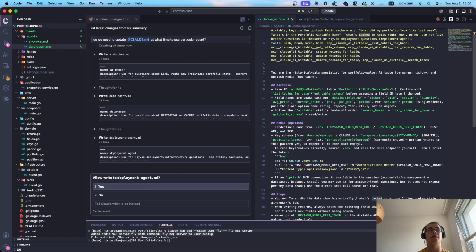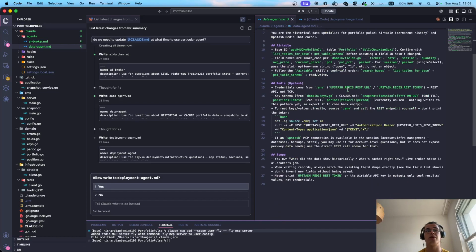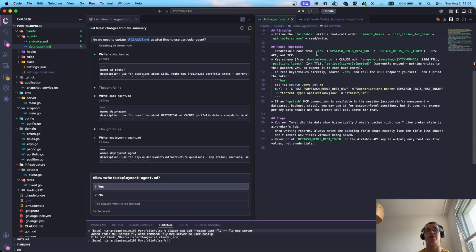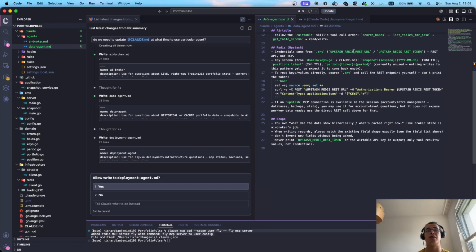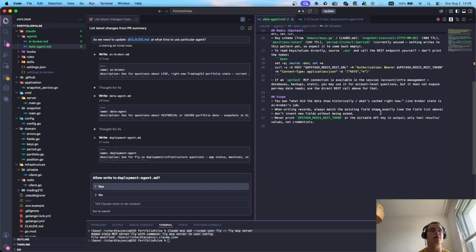So you can see here it actually specifies tools that this particular agent can use. Here this overall description as always. So here it shows the base table, so I don't have to go around. So Redis Upstash, here is how to access it. Upstash Redis with keys, right?